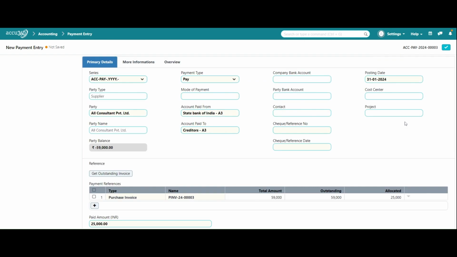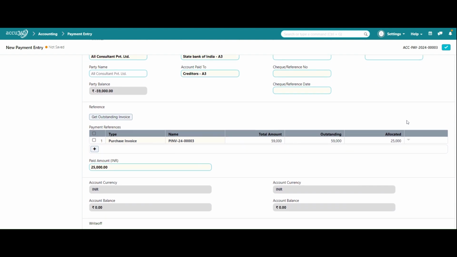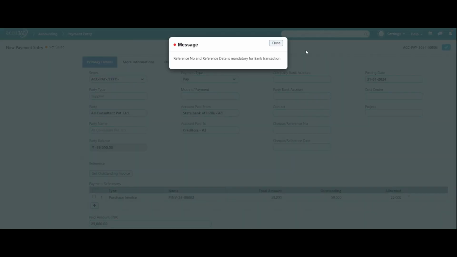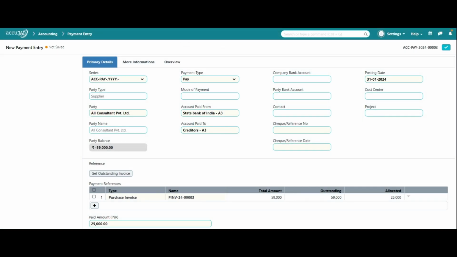So we will just click on this right tick to save, and here there is an error which is saying reference number and reference date are mandatory for bank transaction. Okay, so we did not add the reference number and reference date in this transaction.